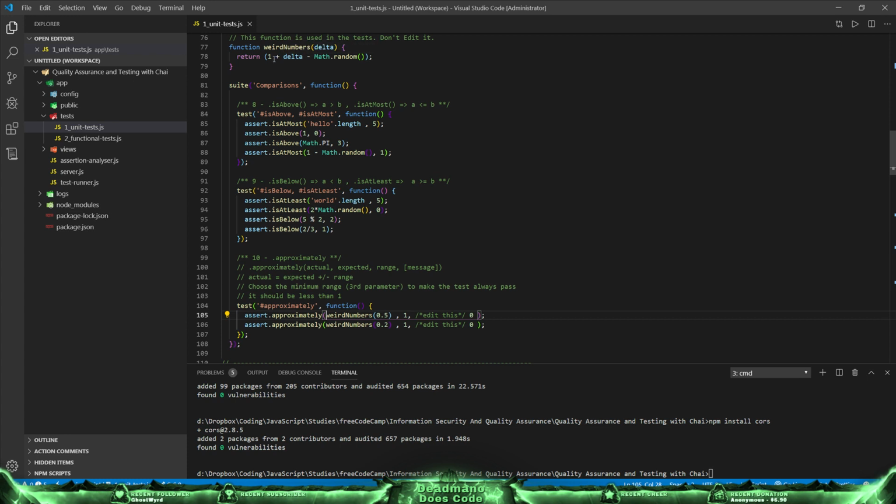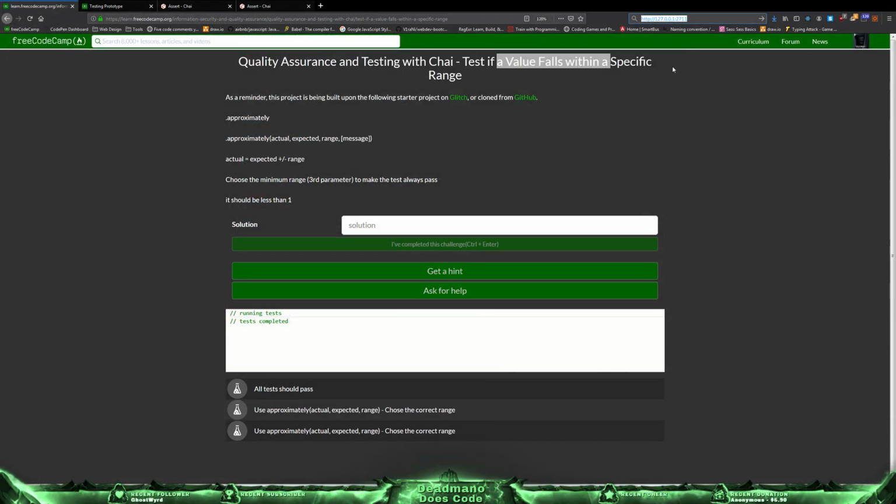But if they're constantly adding 1, what if I just add the same number that they're passing in? Can I just do that? 0.5 and 0.2. Is this just like a mind game?